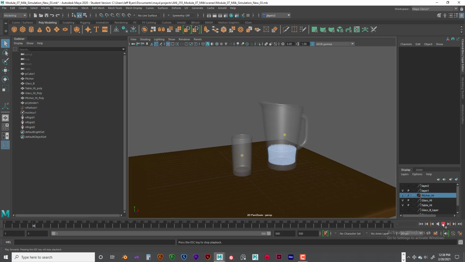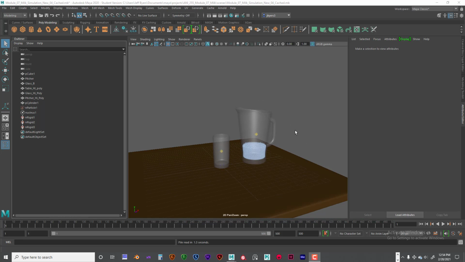Okay, great. So the idea here is that you've cached it. That's the next step. Make sure every step that we go through, you need to save your scene as, so you can go back and fix things if you need to. Okay? So I'm going to pause this. I want you to save your scene right now, and then we're going to move forward.